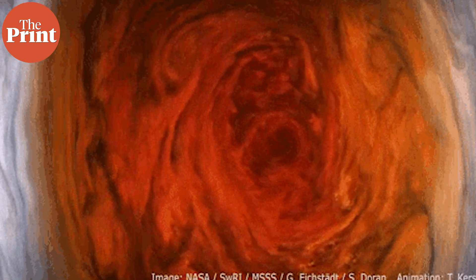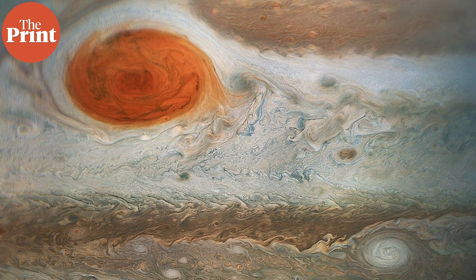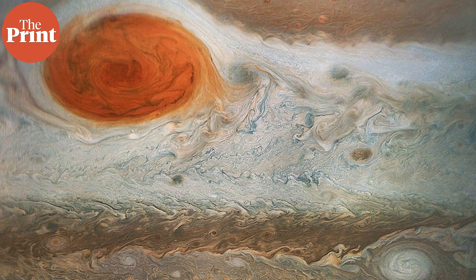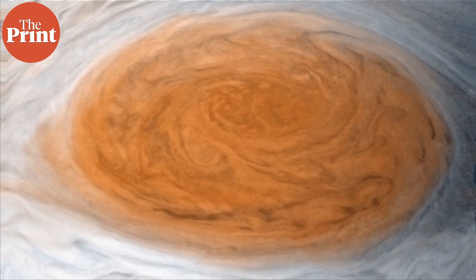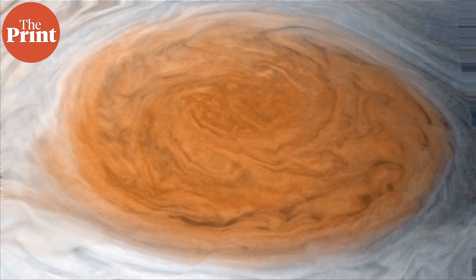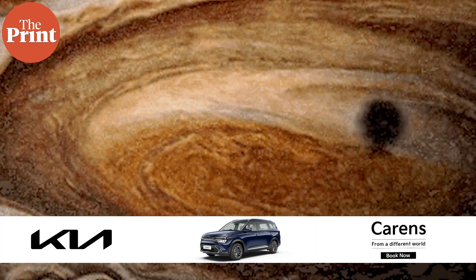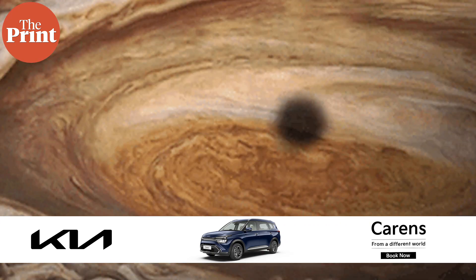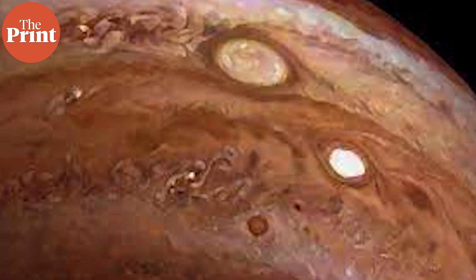Cyclones and anti-cyclones — but especially anti-cyclones — can last weeks, months, or even years. There are two specific anti-cyclones that are bigger and different from the rest that we can observe from Earth: the Great Red Spot and the oval BA, also called the Red Spot Junior. The Great Red Spot has been rotating and spinning for about 400 years, while oval BA formed only in the last two decades. These storms or vortices occur in the tens to hundreds and can move within the zones and belts they are confined to. They often merge when they come close to each other — in fact, oval BA was formed by the merging of multiple storms.